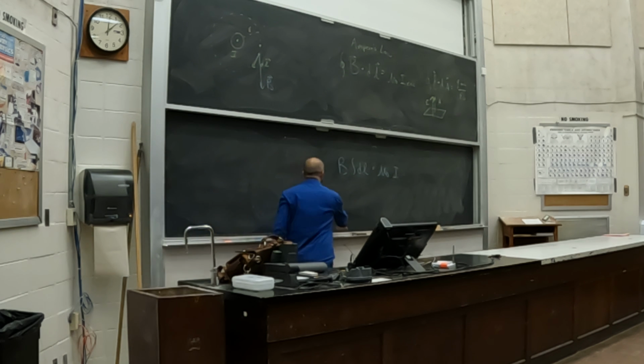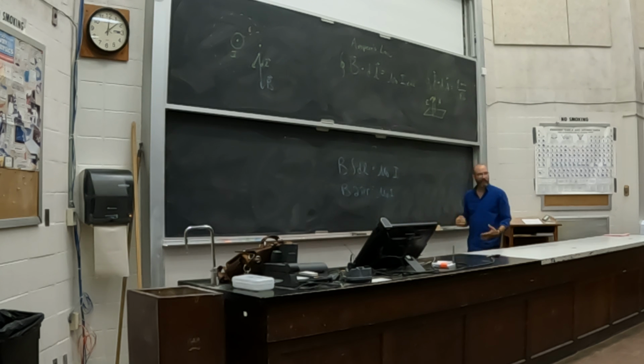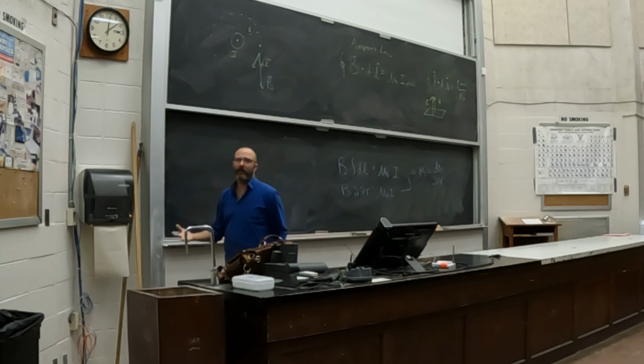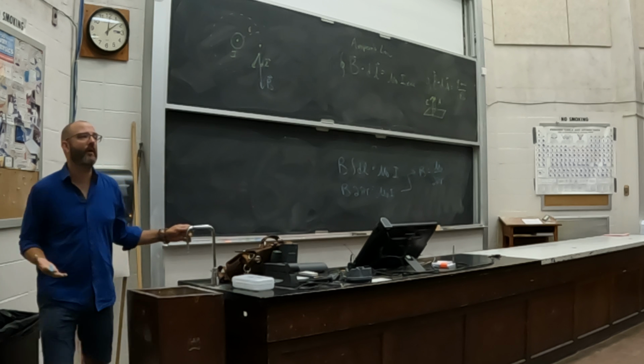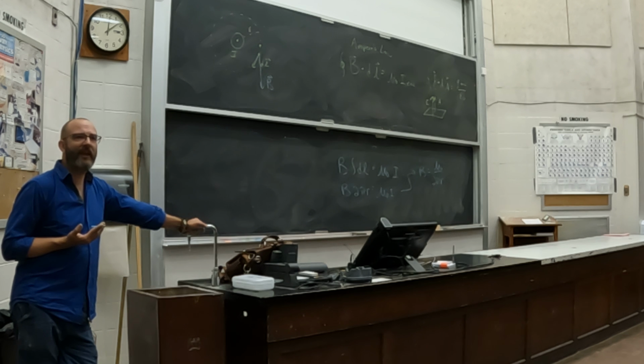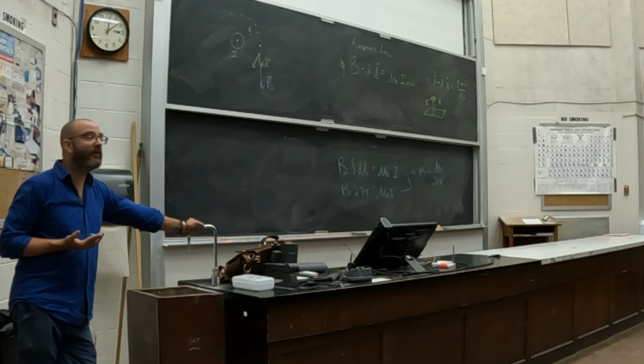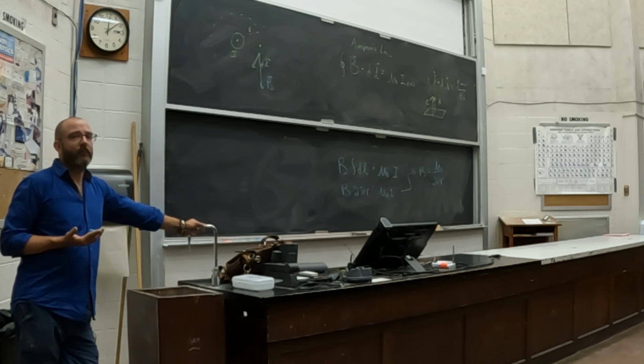So this just reduces to B times L, but L in this case is 2 pi r, equal to mu naught I. Divide through to get the magnetic field. B is equal to mu naught I over 2 pi r, which is the exact result we got from the Biot-Savart law. Through a heck of a lot more work, right? We had a lot of work to do on that one. But this one, it just kind of falls out at us. That's nice, because it happens because the geometry is simple. So we've derived a result we already know, but we got it a lot easier.